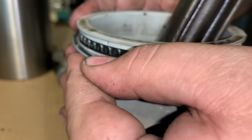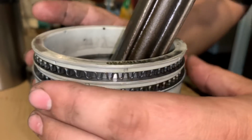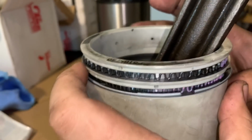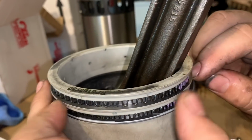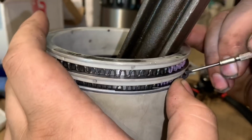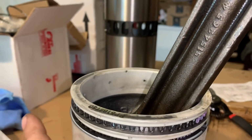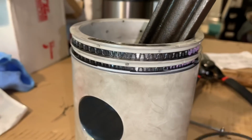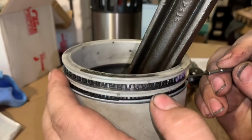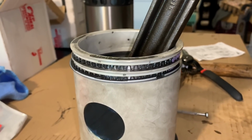And this is where you have to be really careful that that doesn't make the spring jump itself. So you need to look at the gap on the spring where they meet together there. You just passed it up. Go backwards. It's usually where the color is, right? Yeah, right there. Is it overlapped itself? No. Yeah, a little bit. There we go. I also don't like that right at the joint, so spin it over just a little bit. Okay, but keep where you can see it, that's fine. Okay, put the next one on. If you have that spring jump its gap, you'll break these rings when you go to install them.